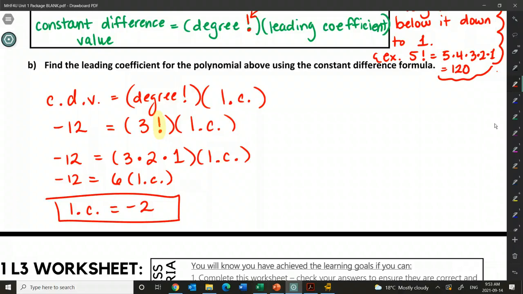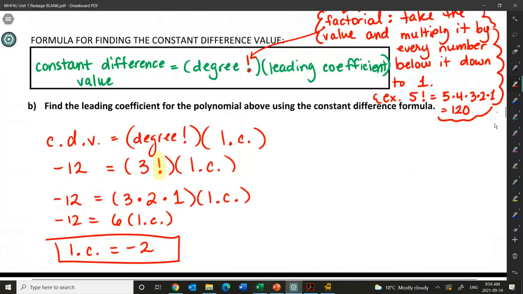And now I know the degree. I know the leading coefficient. Now I know about end behavior now that I know those two things. So it just gives us a little bit more information about that polynomial. Sophia? Any questions on this? Anything I can clarify? So don't forget the factorial.